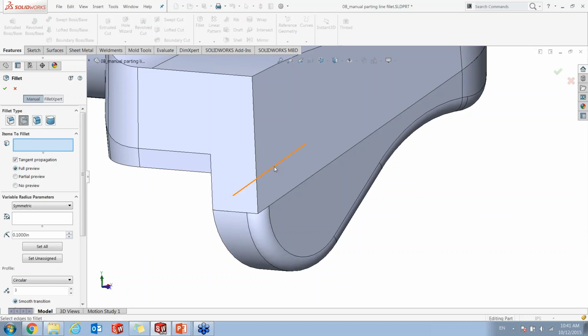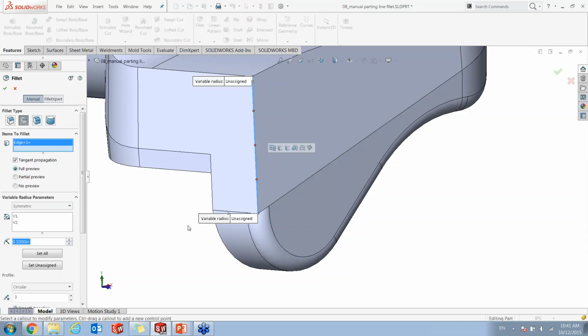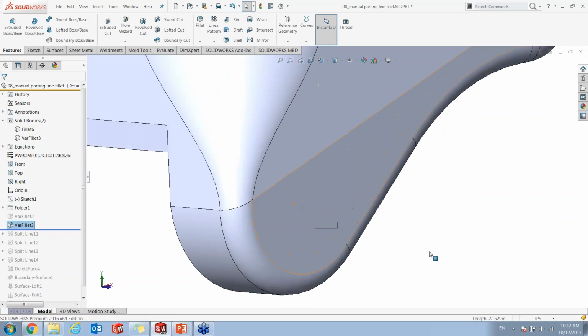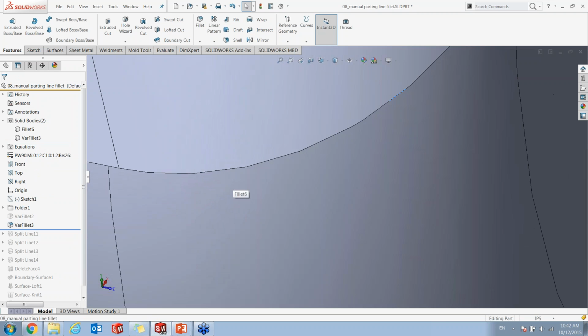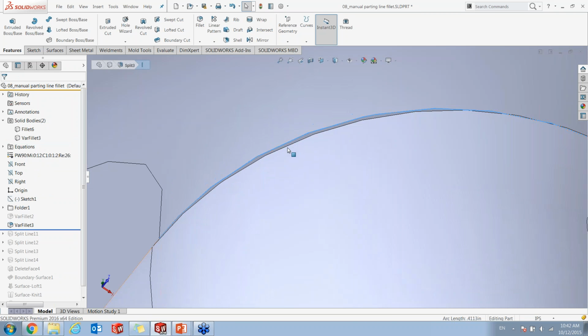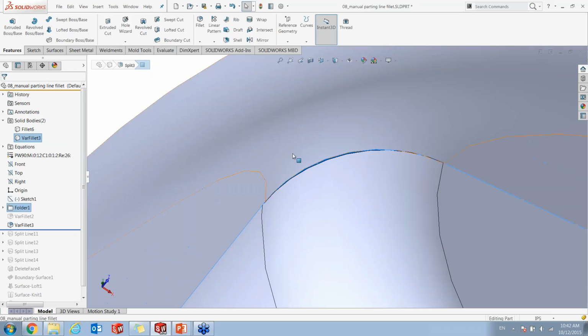Variable size fillet, connect this one. For the start point, I key in 0.25, that's the same as the bottom. And for the top, I key in 1.5. Okay, but the thing is, you see, they're actually not exactly connected.